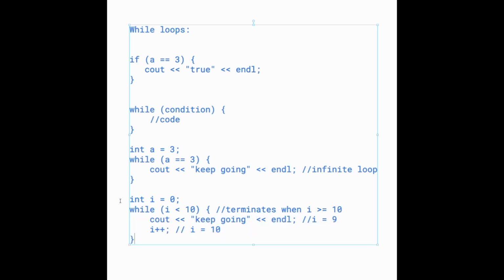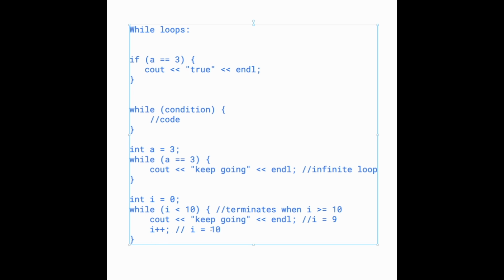So the whole point of a while loop is that if you're iterating through something, you can increment the iterator here. And the condition you set in here is like an if statement. If you're comparing it to a for loop, you have a set syntax where you have i is equal to 0, i is less than 10, and then i plus plus. So you're basically incrementing by 1. But in while loops, you have a little bit more flexibility than that.